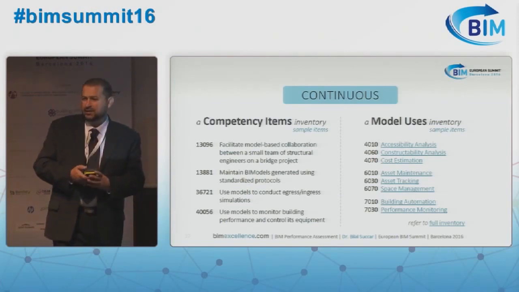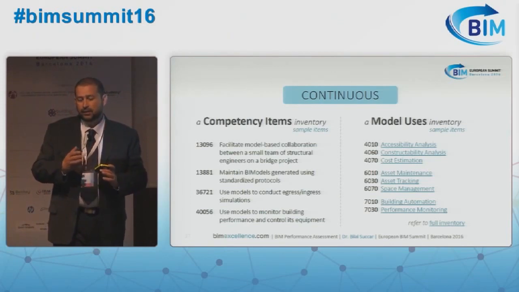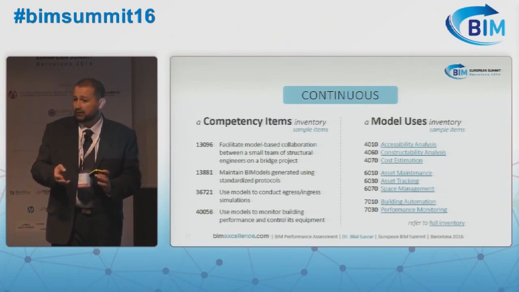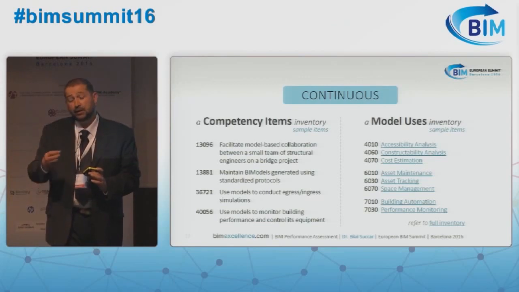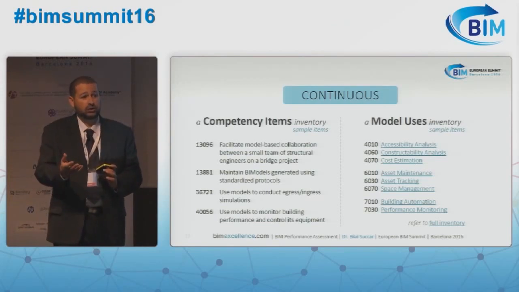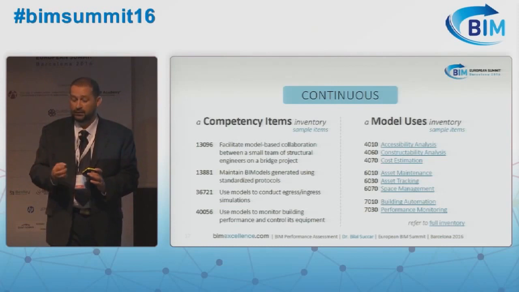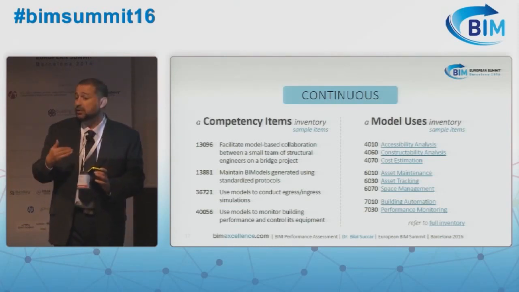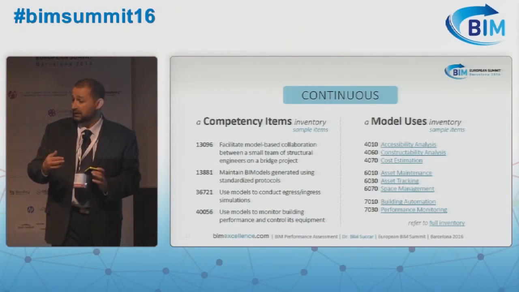Just to give you an example, all professions have either common competencies or unique competencies. So when we say BIM, there's certain things that every profession and every specialty need to have, which we can define, but there are also things that are specific to a structural engineer or quantity surveyor or whoever, or facility manager. And by having these listed and measuring people against them, we can see if they have the ability or they don't have the ability.